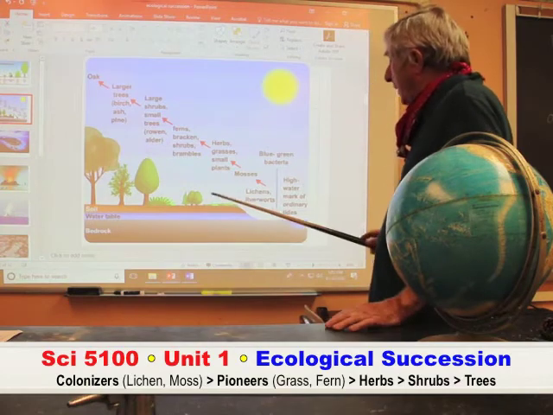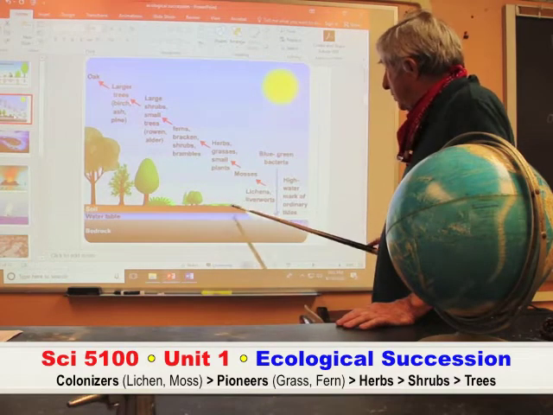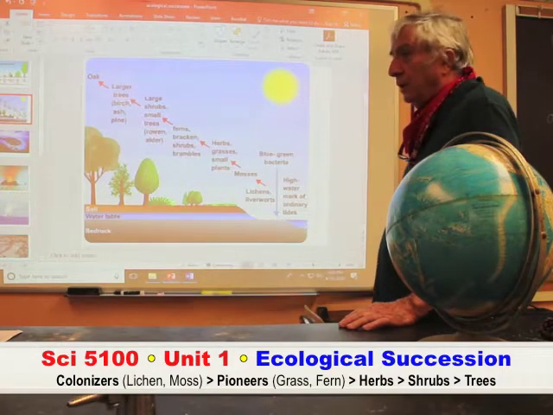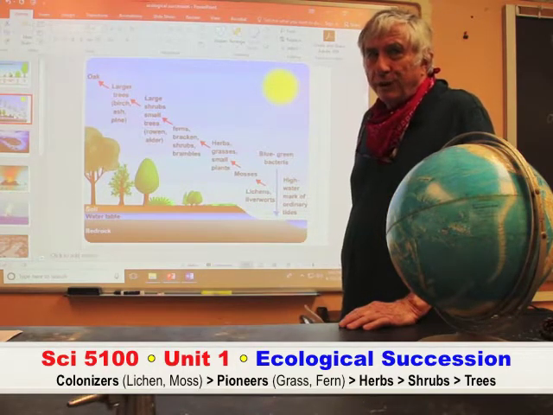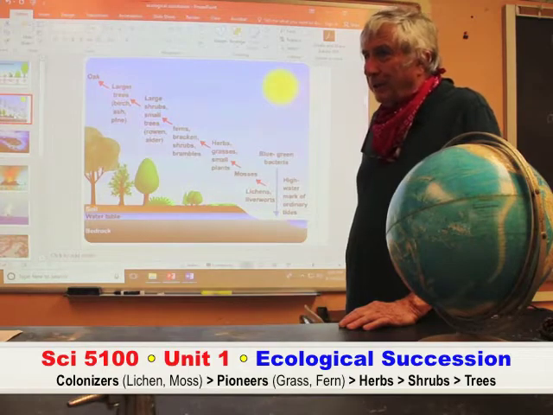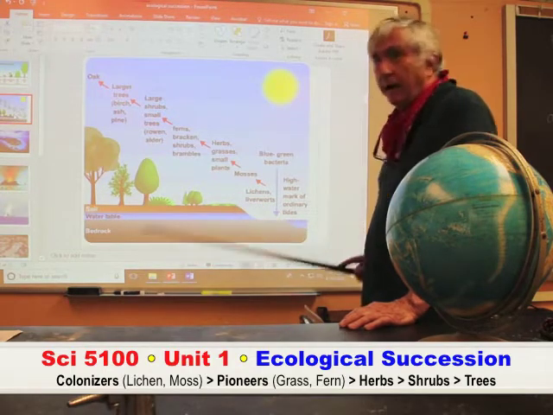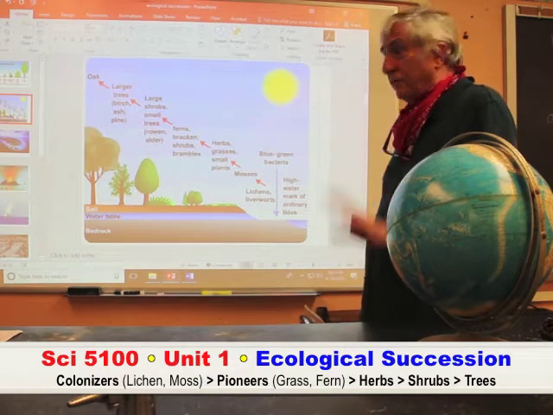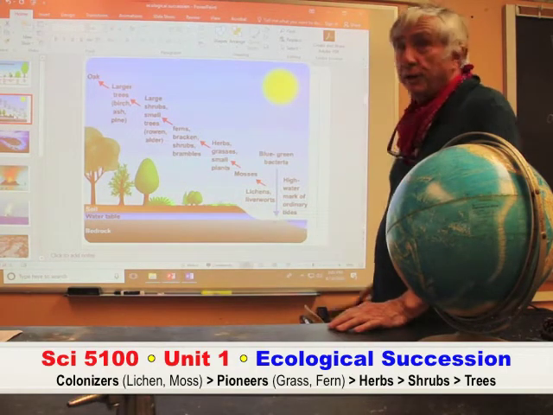The very first plant community is usually, on most beaches, grasses that grow in the beach sand. They don't grow close to the water. When you go near the water, you don't see plants growing in the sand. How come they're not growing in the sand, but they're growing a little further away on the upper beach? The conditions in the environment are different along the shore than they are on the upper beach.